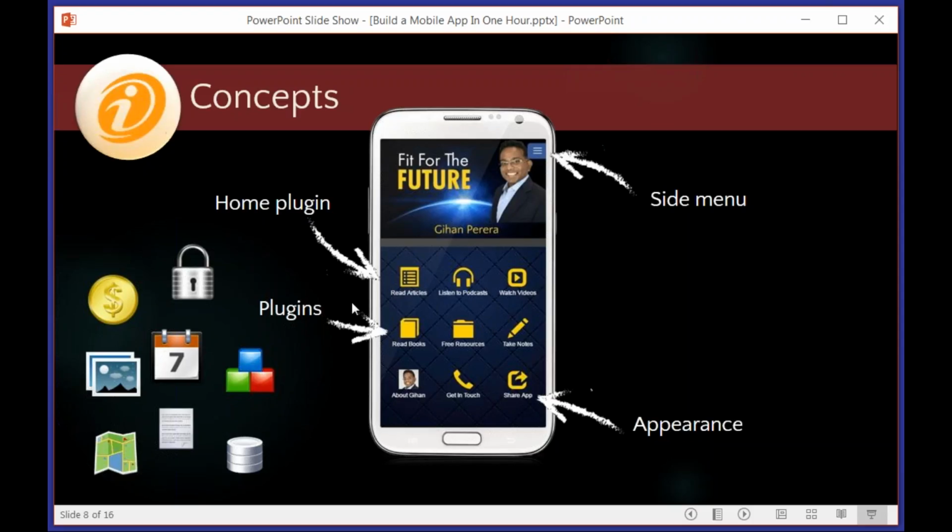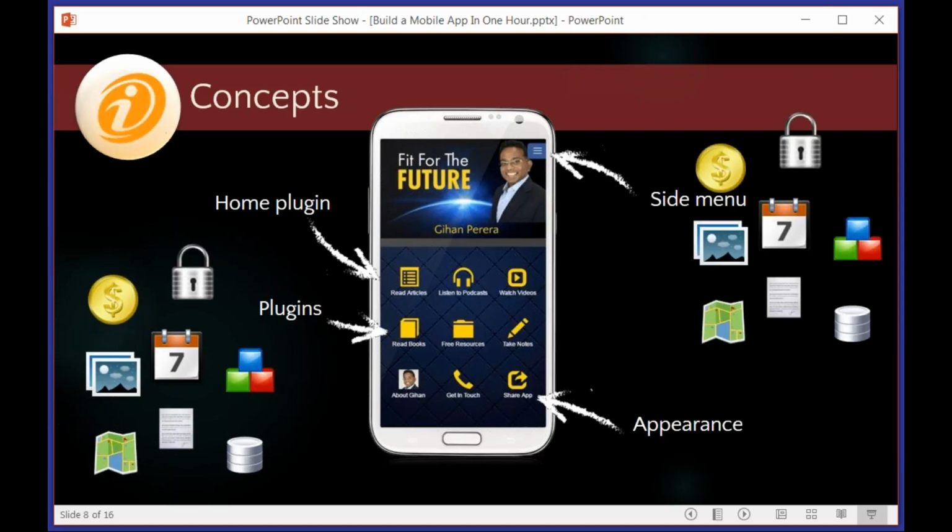Your home page, they don't call it a home page, they call it a home plugin, and the home plugin just allows you to link to other plugins. The side menu, all the items in the side menu, you just choose which plugins you want in your side menu. So once you get that concept, and now that I've explained it, you should go, well, duh, that's pretty obvious. It is, but you have to understand that first, and then everything else falls into place. Okay, so when we see my app, which we'll do a little tour of now, I'll show you the plugins that I'm using, and then when we build, you can use your own.